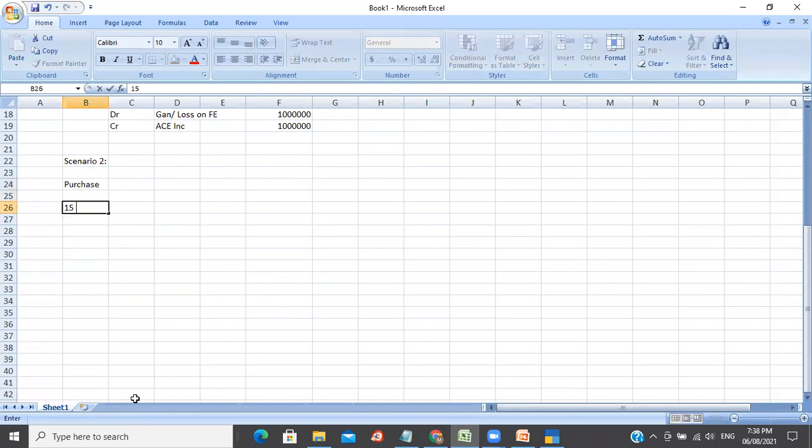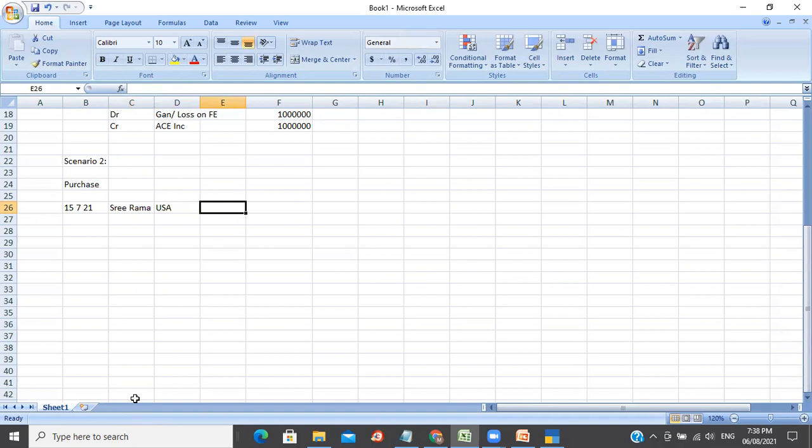On 15th of July, I am purchasing from Sri Rama Inc., who is in which country? Australia, or USA. Let me just take the US itself. It's easier to cross check.